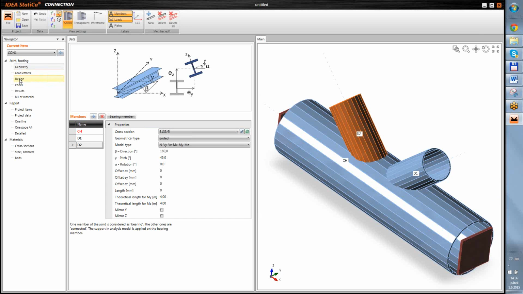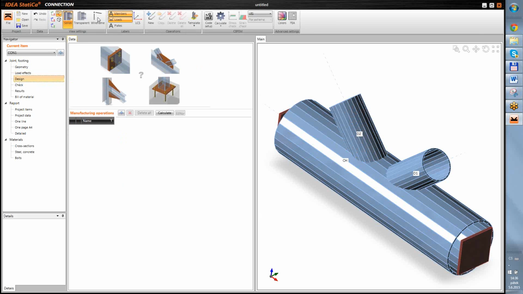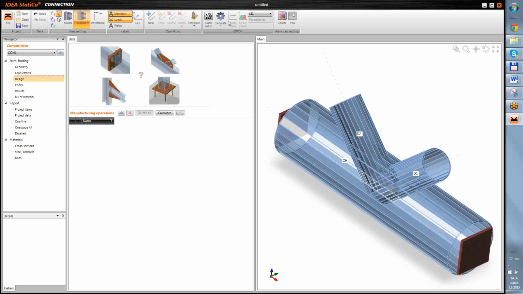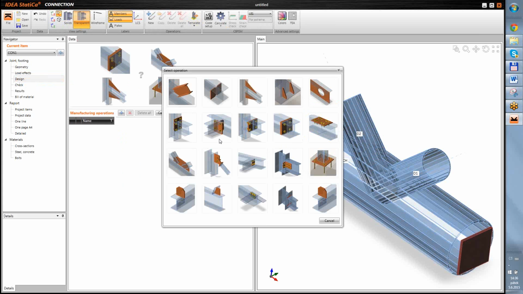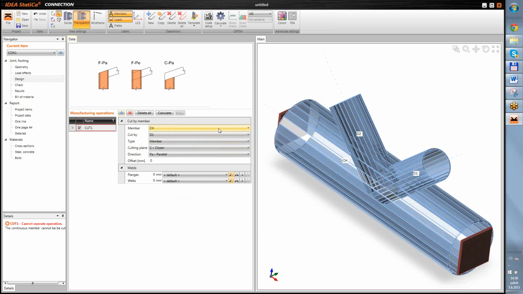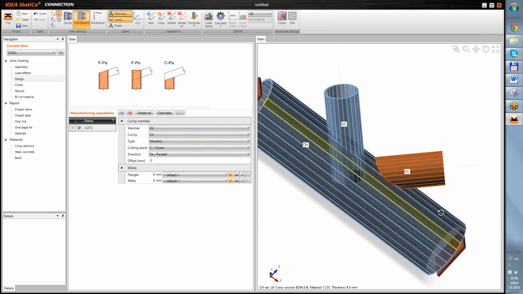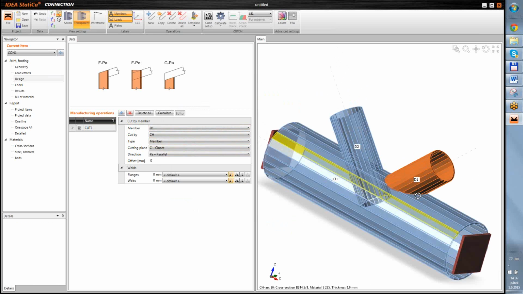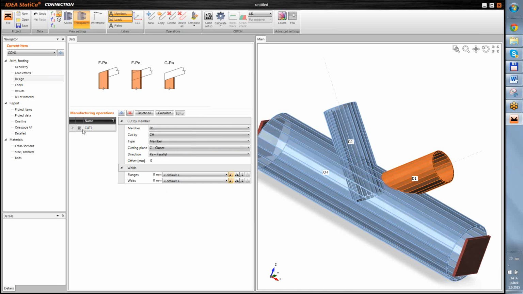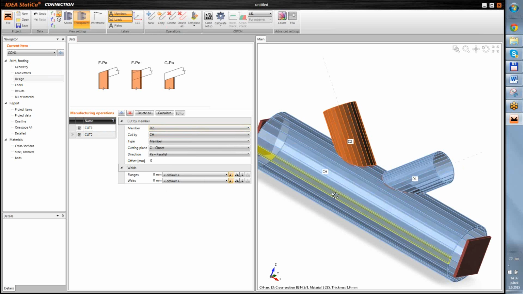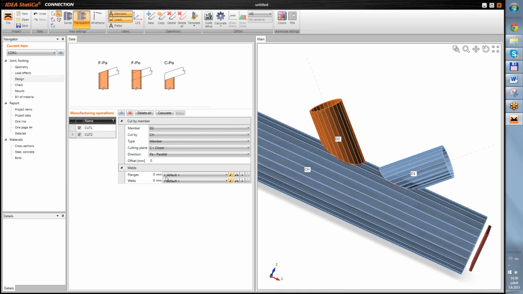There we go to design. See this cut. Can copy it. Also cut.